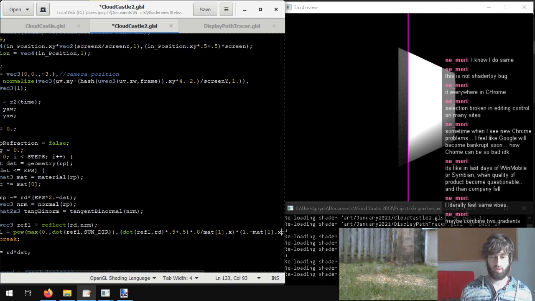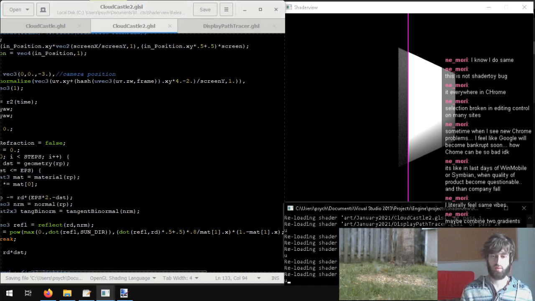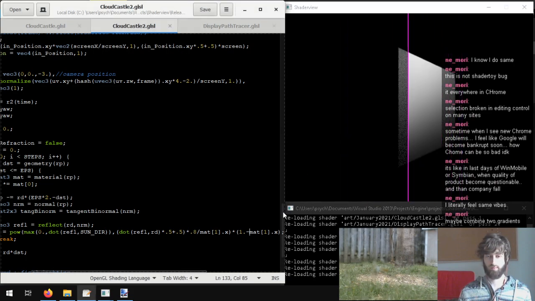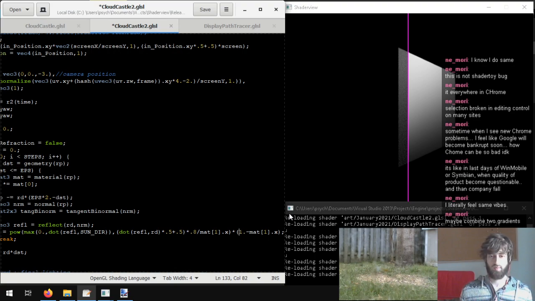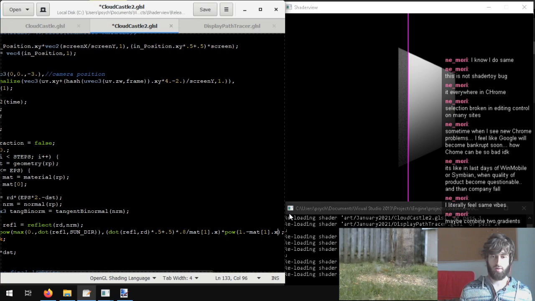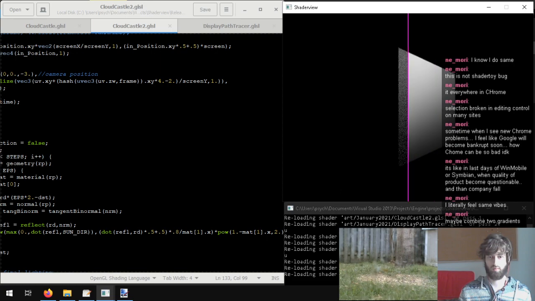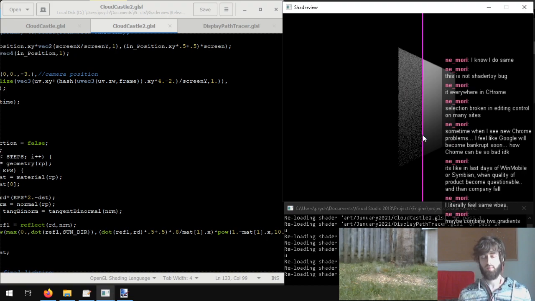Let's try doing something like 1 minus. What if we did 1 minus 1 divided by? How would I do this backwards? So I'll just do pow. So let's see.